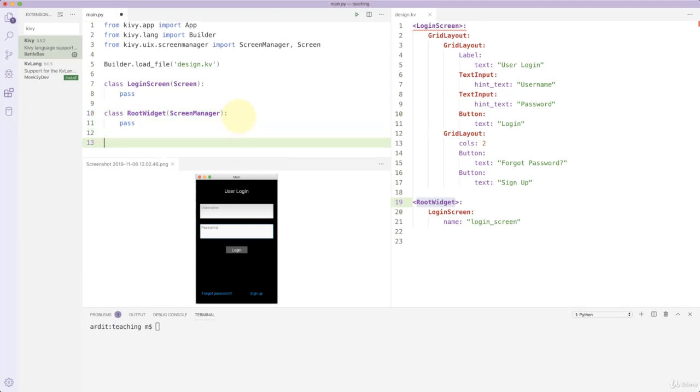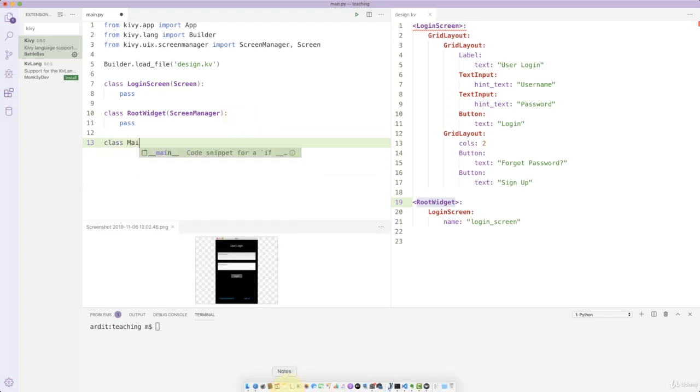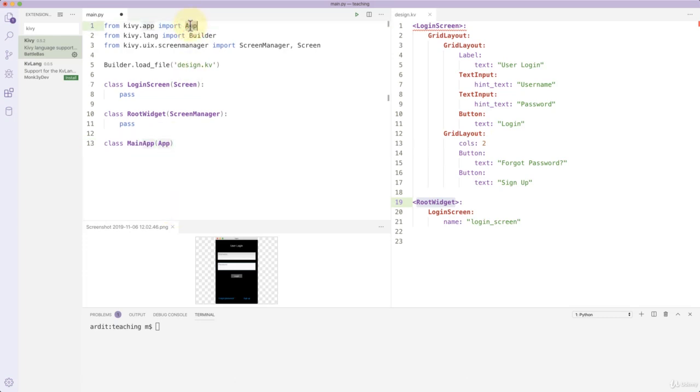And lastly, this is the last thing I promise, you also need the class MainApp. So this is about the App object that we haven't used yet. This has to inherit from App, that one in there. And this needs a method called build.